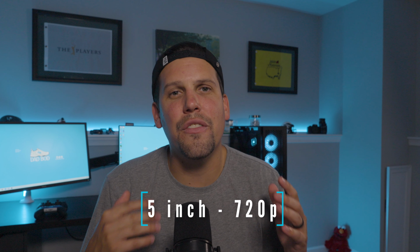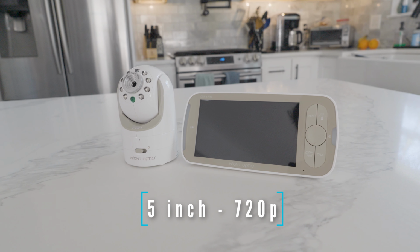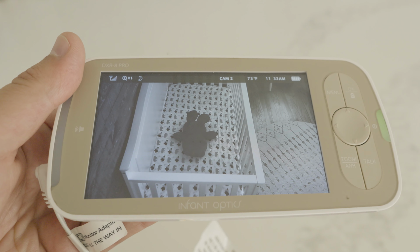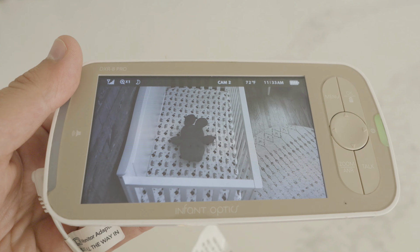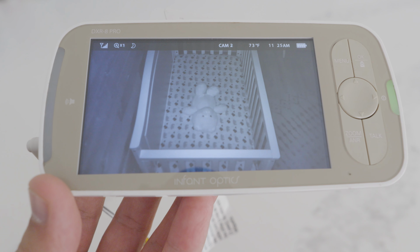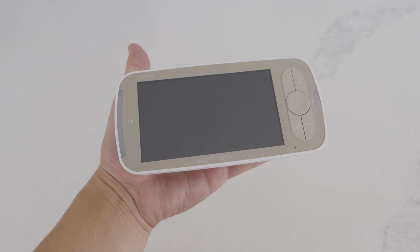The DXR-8 PRO baby monitor by Infant Optics is a beast. Coming in with a 5-inch 720p monitor, the visuals are crisp. Being a camera person myself, that's one of the things I wanted to see, and a 720p screen looks fantastic. Obviously, at nighttime with the night vision on, it's not as crystal clear, but it still looks fantastic, especially compared to the non-Pro version.